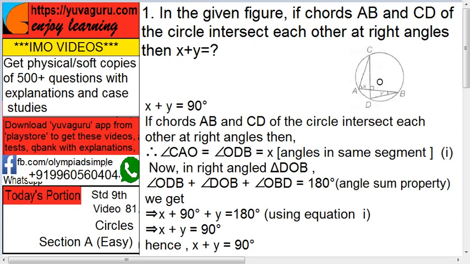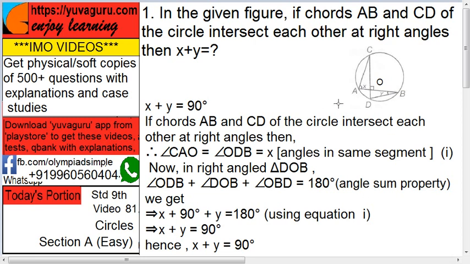So what happens now? In this, angle A and angle D, both have what? CAB and CDB both have the common ends CB, so the arc which they subtend is the same. Therefore, angle CAB will be equal to angle CDB. The same angle can be written as CAO equals ODB, because they are the same angle. So you can call ODB as x, right?